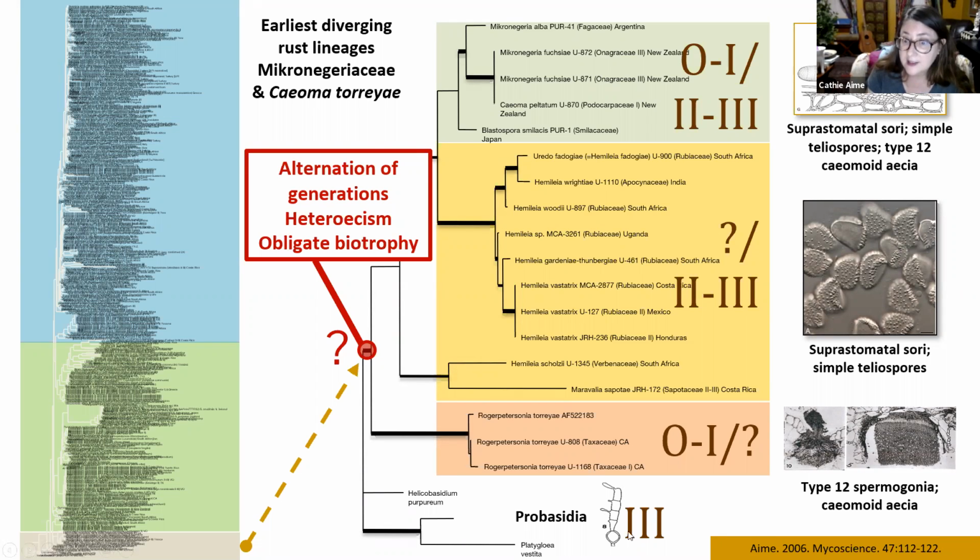It had these teleospore-like stage. It certainly had Spermagonia and Aecia, and it likely also had Uredinia, and it was host alternating. So we get to the point where our early ancestor contained all this complexity already, and that the rest have evolved from a really complex life cycle into some of the more reduced life cycles.